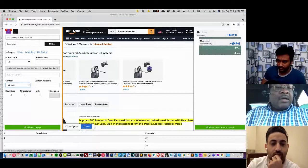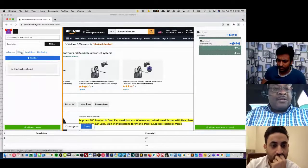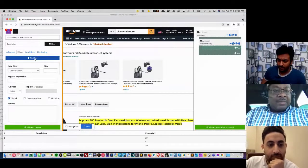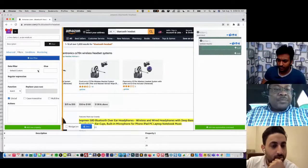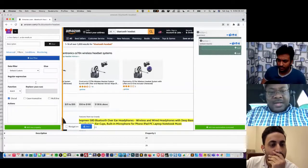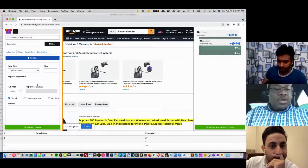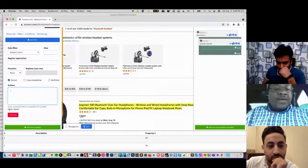Okay. Now, so this is basically the advanced tab. There's a second tab here for filters. I use that all the time. And for this, you just basically click on the plus add filter button. Pardon me. And then you can filter with either regex, if you're familiar with that, or you can use JavaScript. So down here in the actions, I can type in some JavaScript, and you can play with the data by using field value here as your variable.